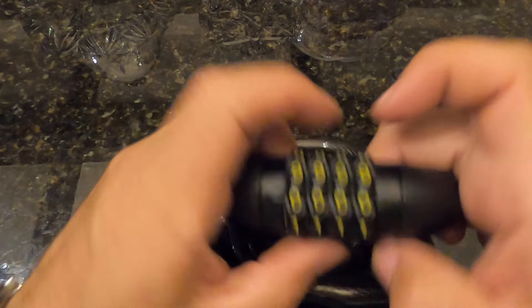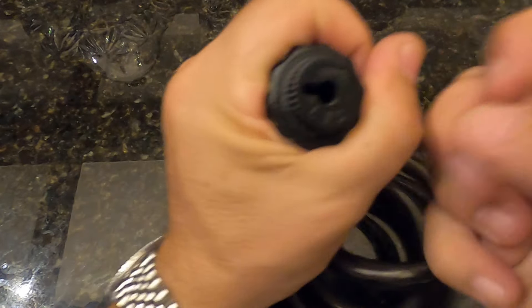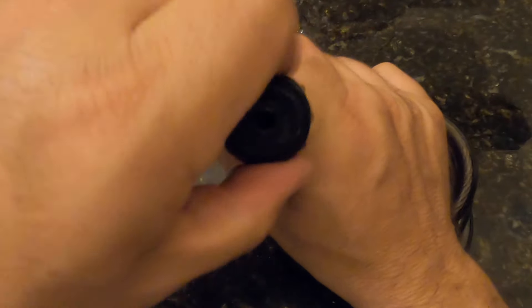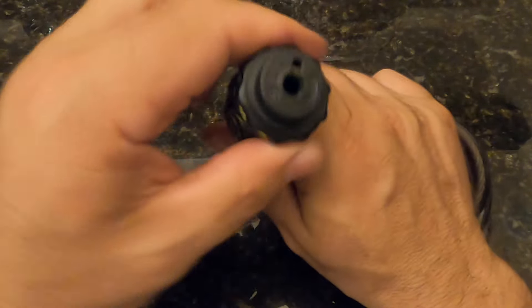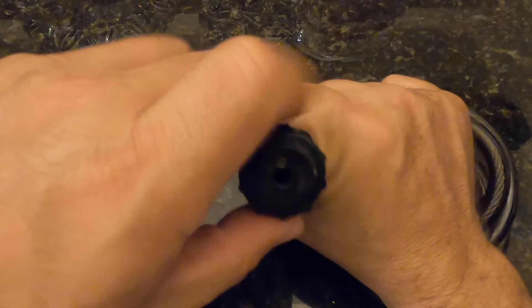So this one is set already with a combination of all zeros. What I'm going to do is create a new combination that I do not know by turning the set function here and keeping the dials away from me and mixing them all up to create a new combination that will surprise us when we open the lock.